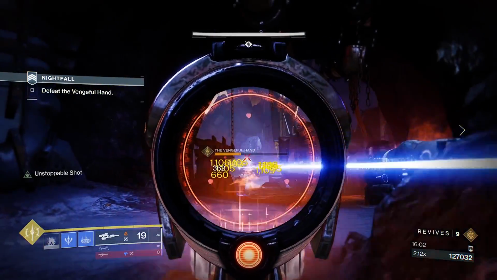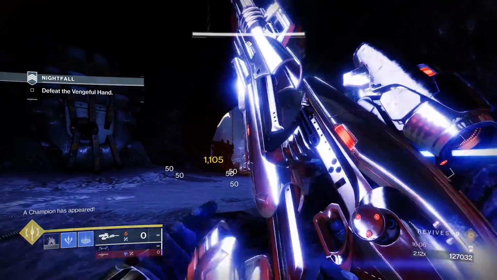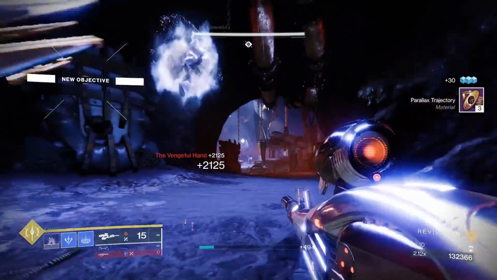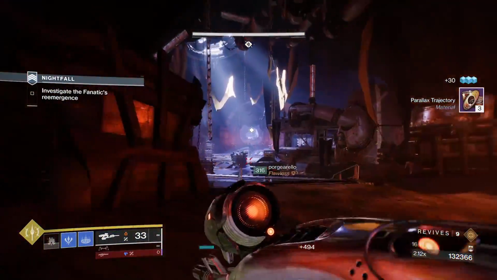Finally, when the giant mini boss Scorn Ogre spawns, you want to be way back at their entrance, using your linear fusion rifles to chip away at its health. If you're too close, you'll get instantly zapped into next week.